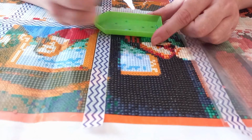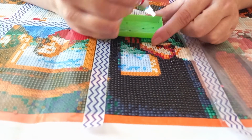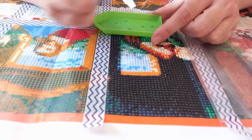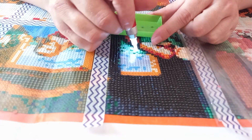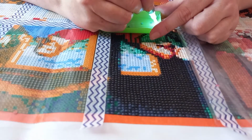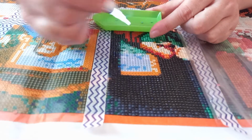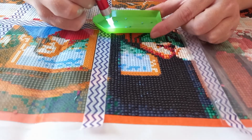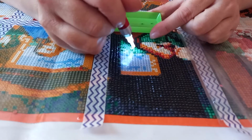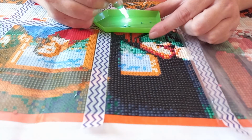I think the trick when you're doing a long one is to not overwhelm yourself, which is why it's good to work in sections like this. Just do a little bit every day. And you know what? If one day it doesn't happen, it doesn't happen. It's life, isn't it? Things come up. We can't always just sit diamond painting forever as much as we want to.